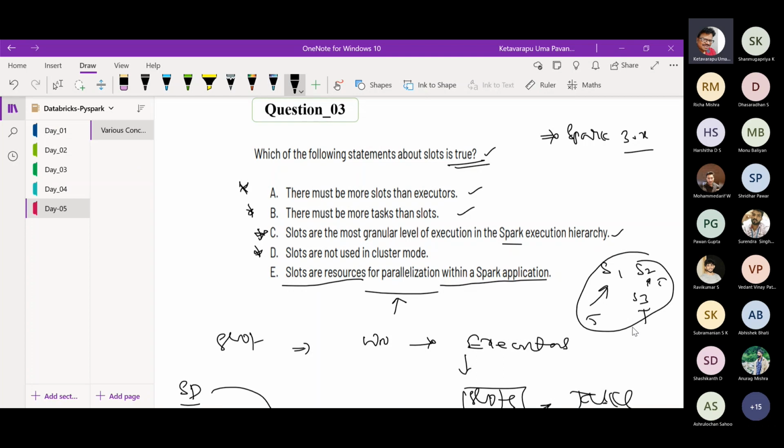Now onward, just remember that slots are not only for the sake of running the Spark application, but providing the resources. Along with that, it is causing some sort of parallelism also. Multiple slots are assigned with multiple tasks. Automatically, they all run in parallel. That is also one of the important byproducts if I am talking about the slots.